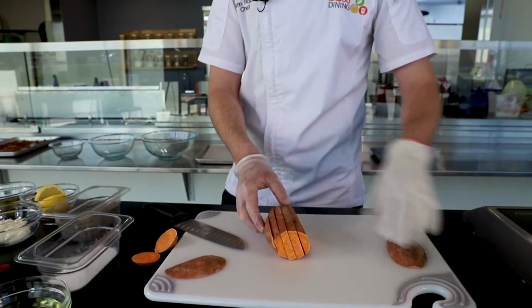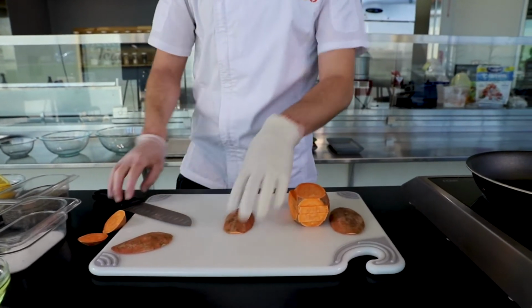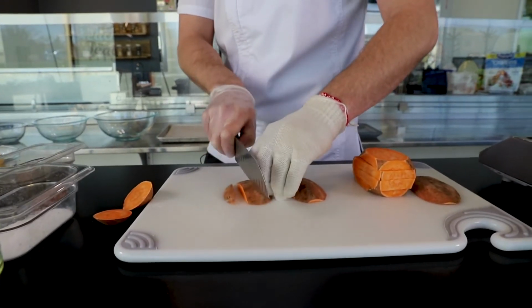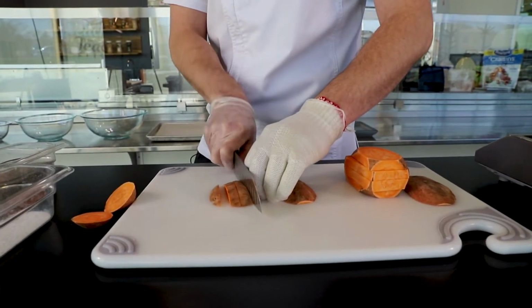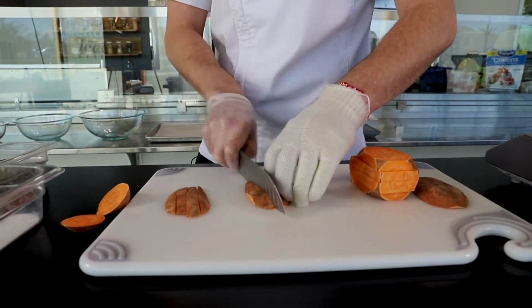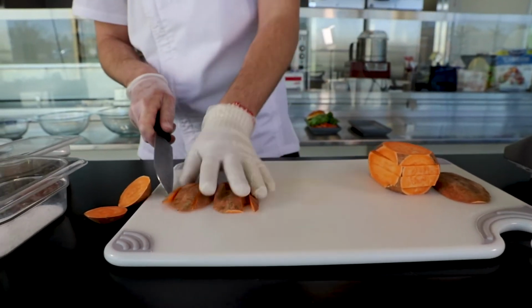Now we're going to take these out and lay them flat, and then cut them into long strips. Again, shooting for somewhere around a 1/4 inch to a 1/2 inch thickness. Really, it's kind of personal preference. And you'll notice that I have left the skin on these sweet potato fries.